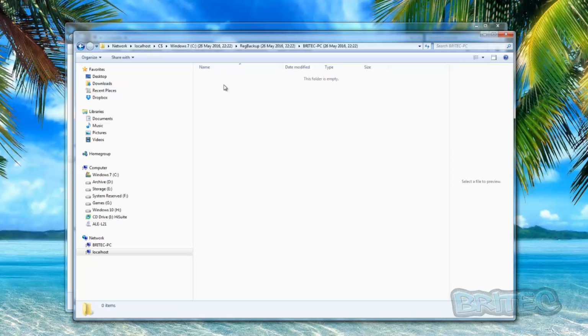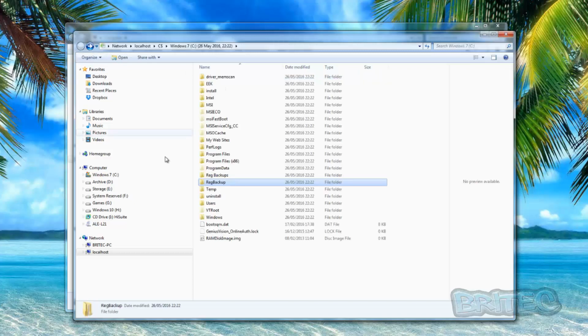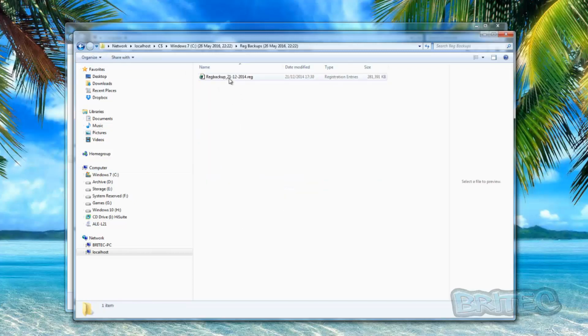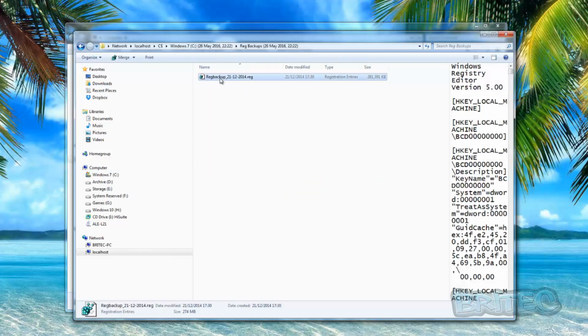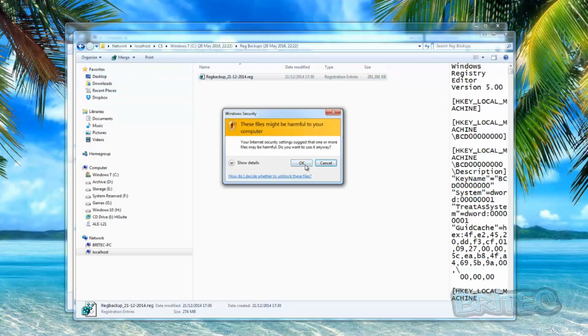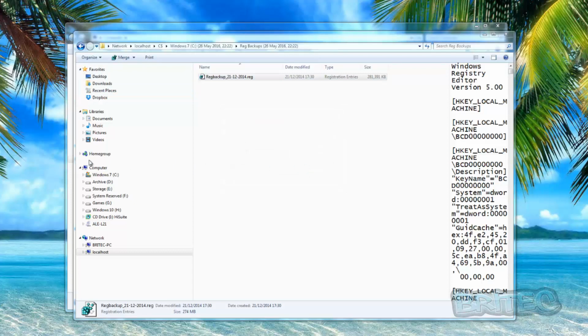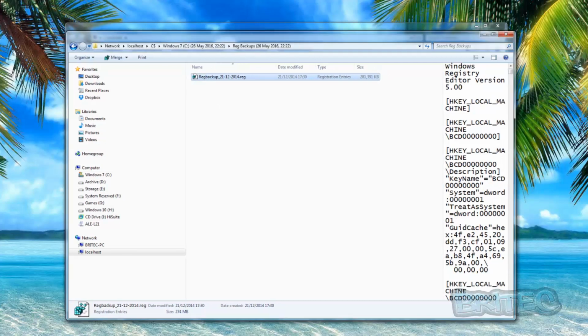So let's just say we wanted to recover this reg backup file, we could recover it. And I could just drag this onto my machine and I could recover this file. Pretty straightforward and easy to do. So I'll just go like this and you can see click OK and that file will then be transferred onto my desktop. I've got hidden icons on my desktop not showing. But basically it's on my desktop.